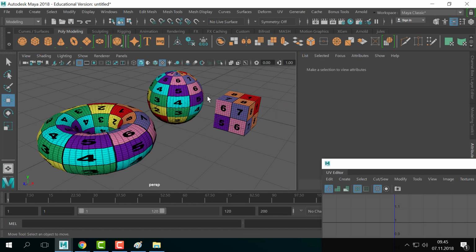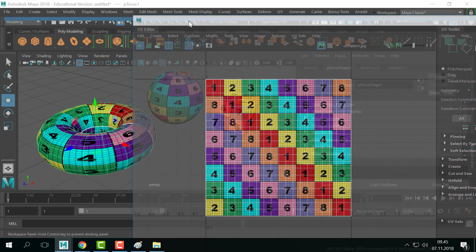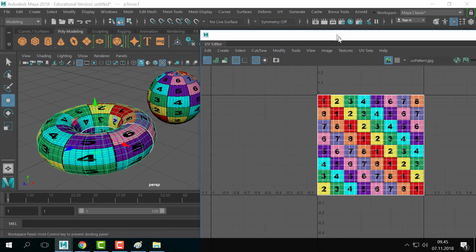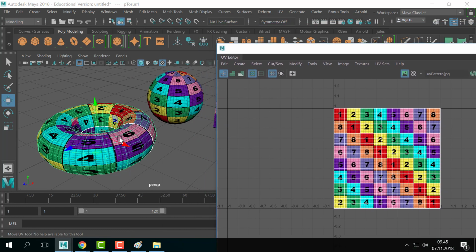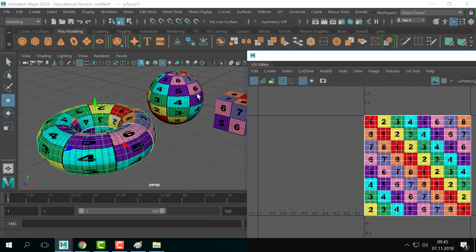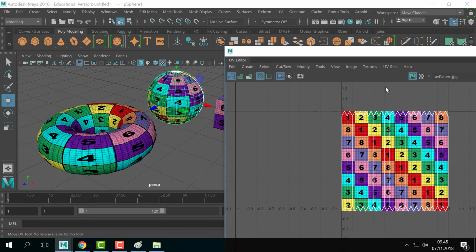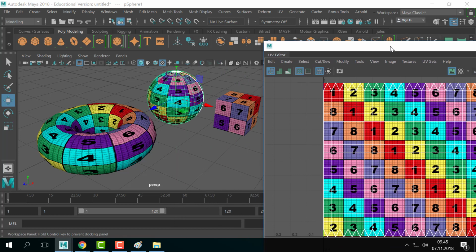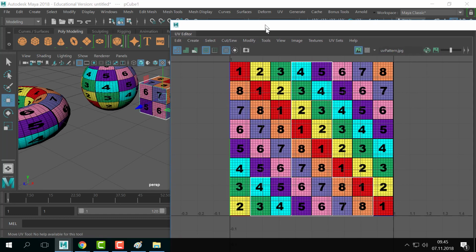So it means that there are UVs on these polygonal primitives initially. So if we select this, you can see that, okay, it comes with UVs. This is just the default UVs for this particular primitive. Also for the sphere, you see that it had UVs. See these are the UVs. And for the cube, it has UVs.